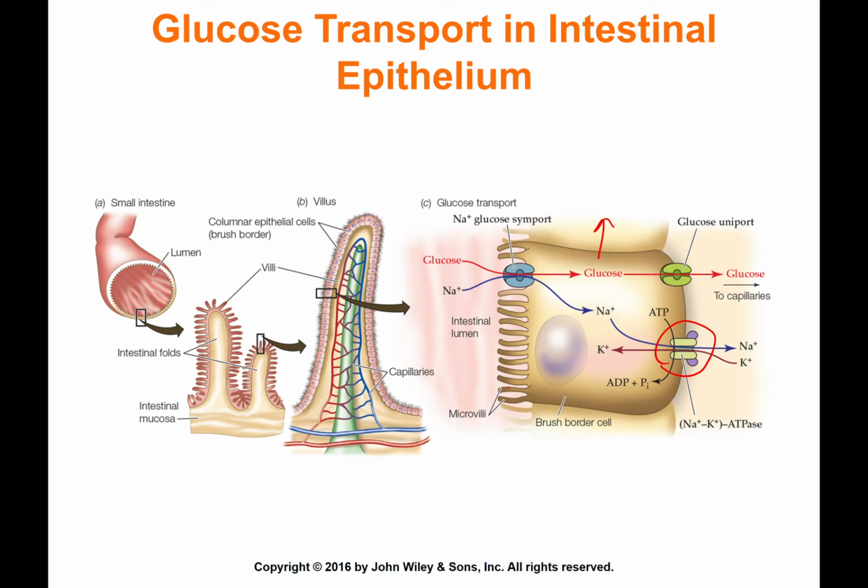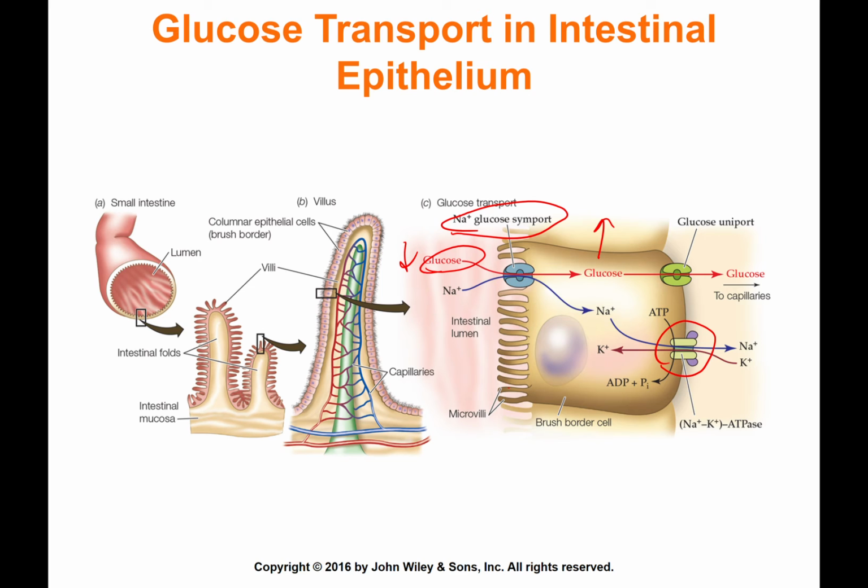Well, the answer is that glucose transport uses a symporter here. A symporter means that we have two different molecules moving in the same direction through a transporter. We want to be able to pump glucose in even when the glucose levels in our gut are low and they're already high inside of the cell. How can we achieve this?